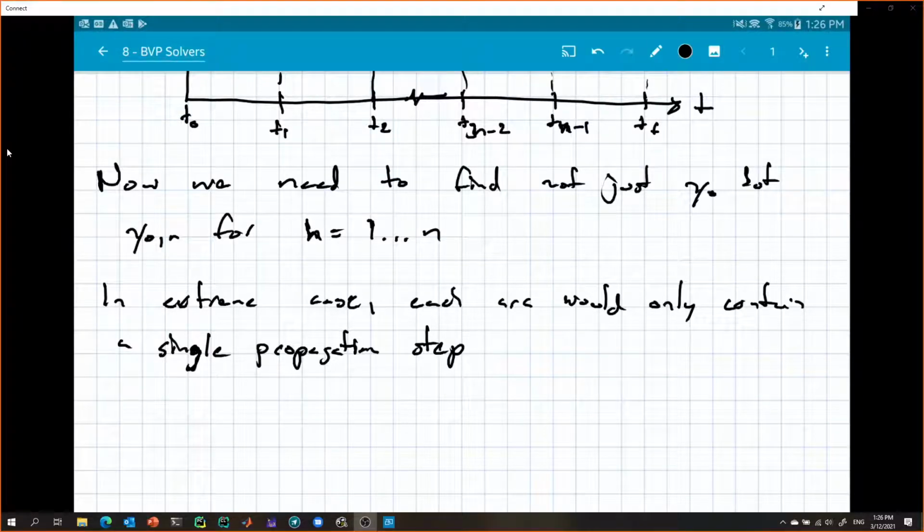And if you do that, this is a collocation method.